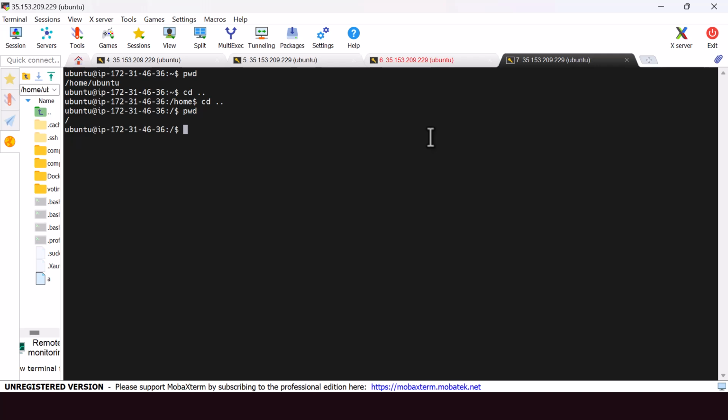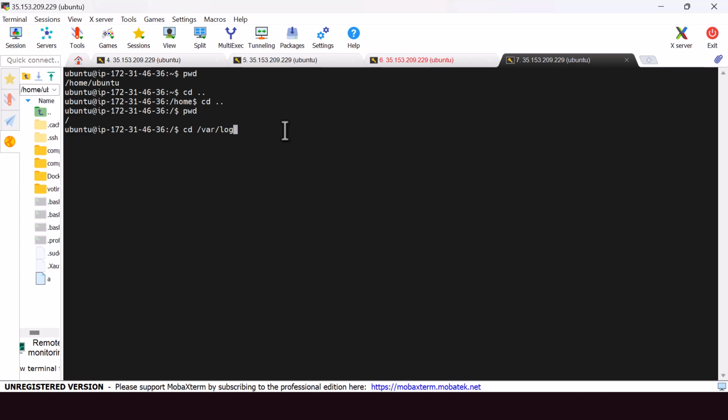Now I want to go directly to the path slash home slash Ubuntu. To change the path, it is cd. Or else, let me show you, cd slash, there's a folder called var, and inside it there's a folder called log.